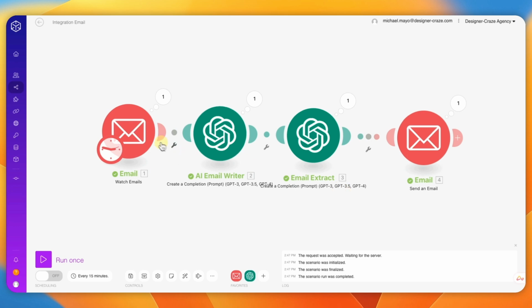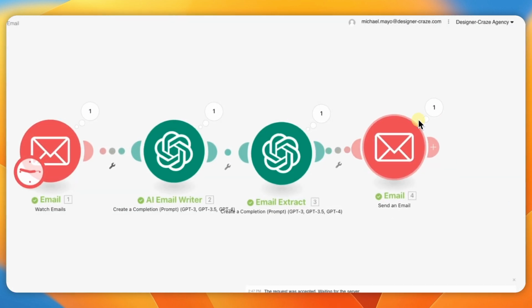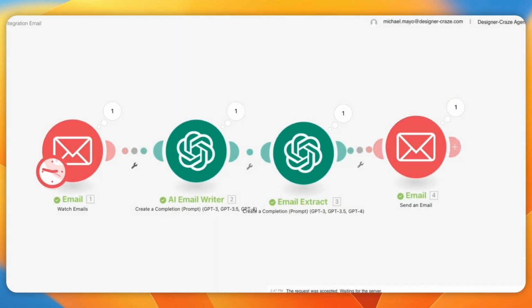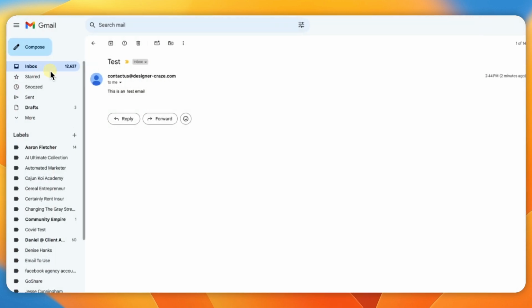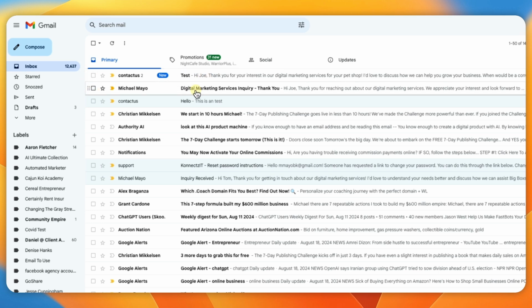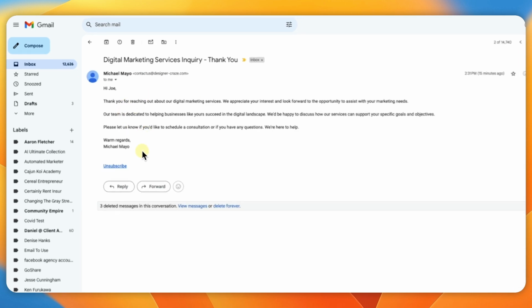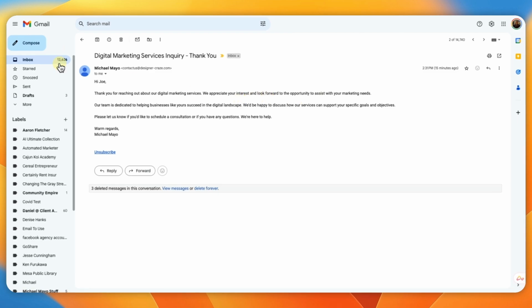It's all green, boom, boom, boom. And then to see this, we're going to click on this, and you're going to see the message that was sent. You see that it was sent. Now we're going to go here and check the emails. See, and it was sent. Simple as that.